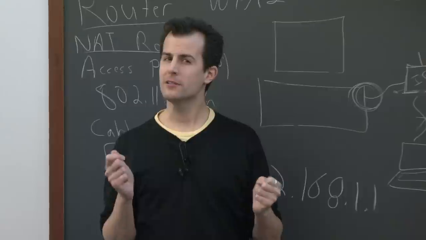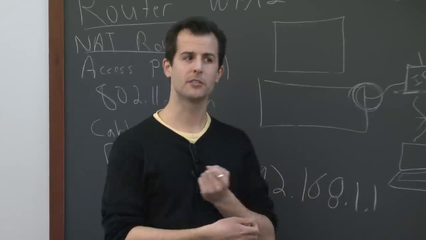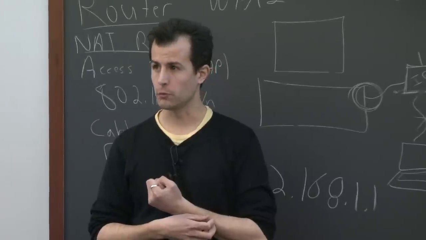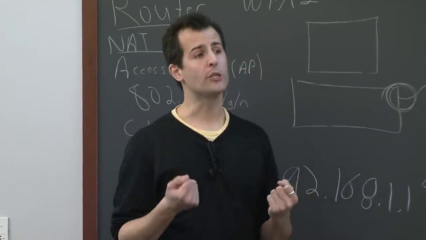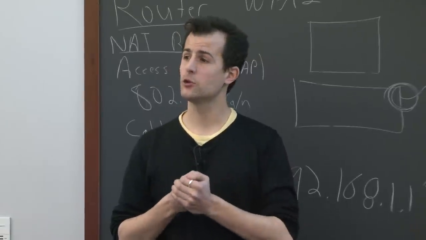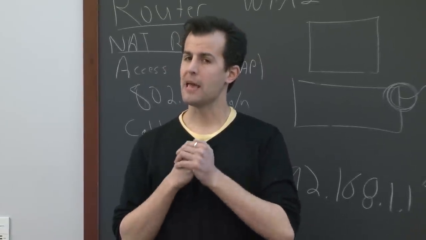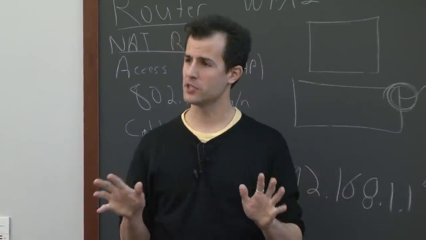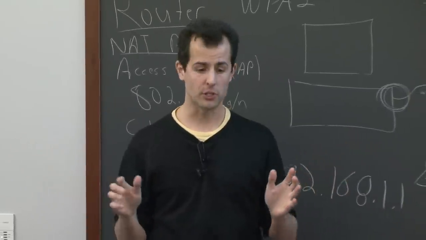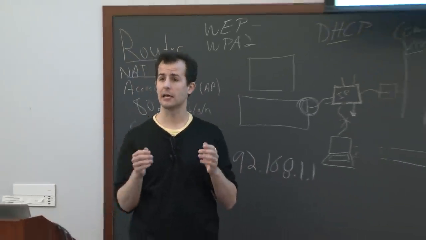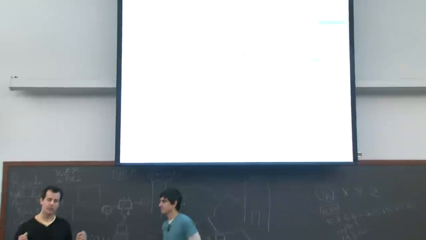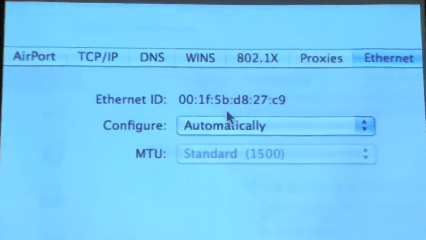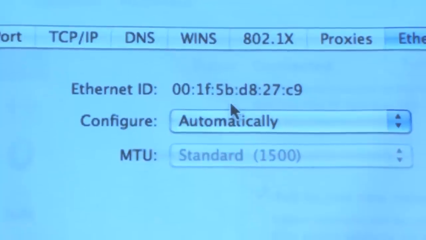And if you want one tech support troubleshooting tip here, here's a curious thing. Many cable modems and many DSL modems remember which Ethernet card was connected to them most recently. Every Ethernet card has a unique address. It's not an IP address. It's a different kind of serial number. It's actually a bit longer. But it's a unique address that identifies that Ethernet card. When you plug your computer into a cable modem or a DSL modem, that device tends to latch onto that address for whatever reason, and it just remembers it.